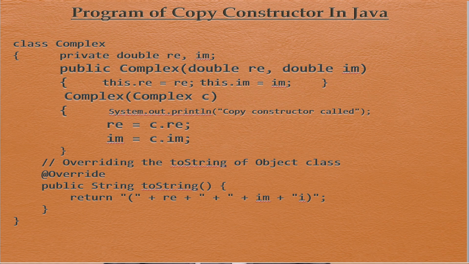Now see the other Complex constructor. This is the second constructor, which is also named with the name of the class. The difference between these two is that the first one is the parameterized constructor and the second one is the copy constructor. In a copy constructor, the argument we pass is an object of the same class which we have defined. So Complex is a class, and the constructor name is also Complex. We are passing an object of the same class: c is the object of the Complex class. So re = c.re and im = c.im. It means the variables of c, the other Complex object, will be transferred to the variables of this object.